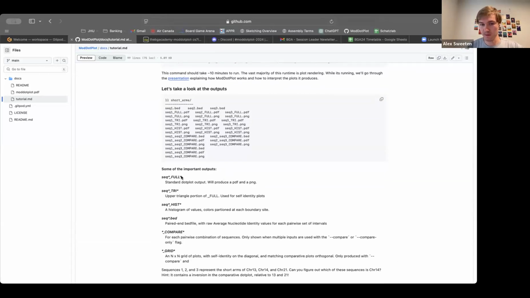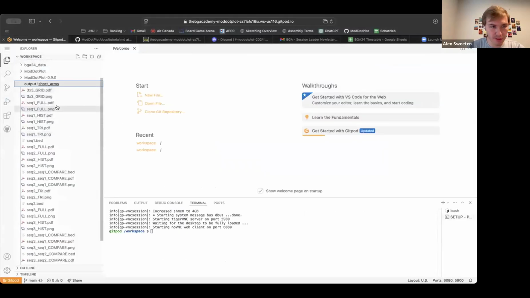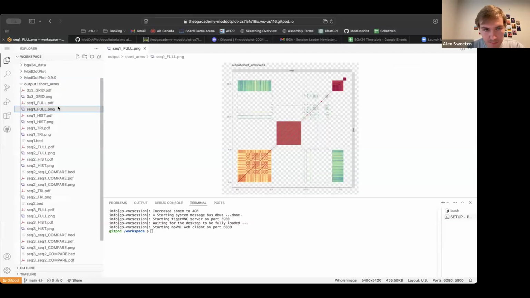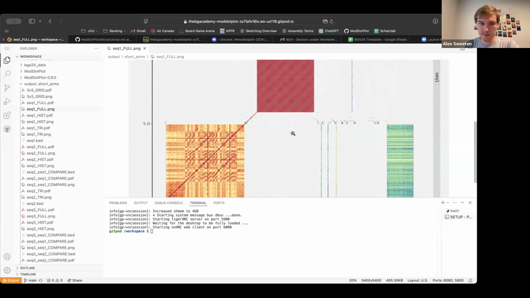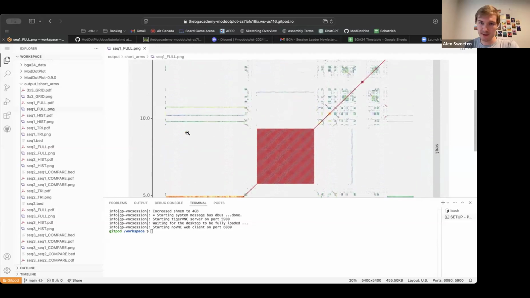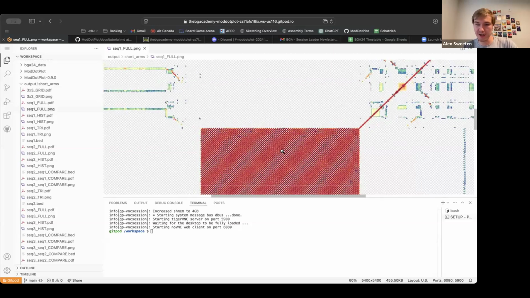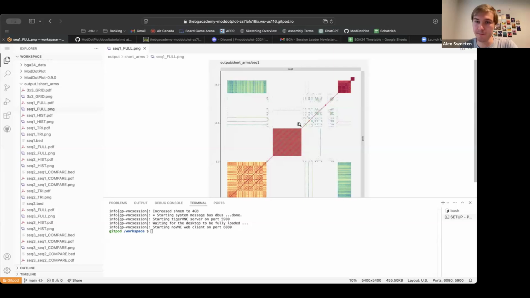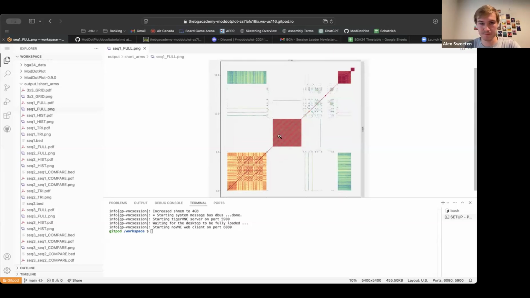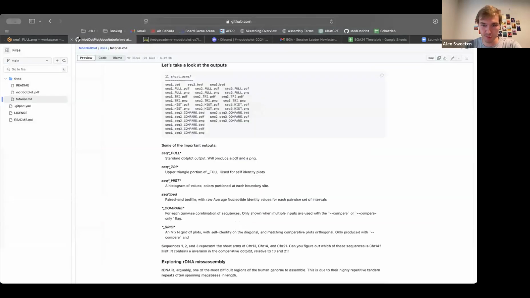So we get a full sequence. This is the standard .plot output. Let me pull up an example. I think PDFs don't work with VS Code, so I'll just show the PNG file here. It'll produce a PDF and PNG of each plot that you produce. So this is one of the sequences. Looks good. We can see a big satellite class here, very small one here, big satellite here, judging by the fact that the repeat length is larger than the window. This is likely rDNA. Then we have a big satellite class here. So this looks like it worked out pretty well.